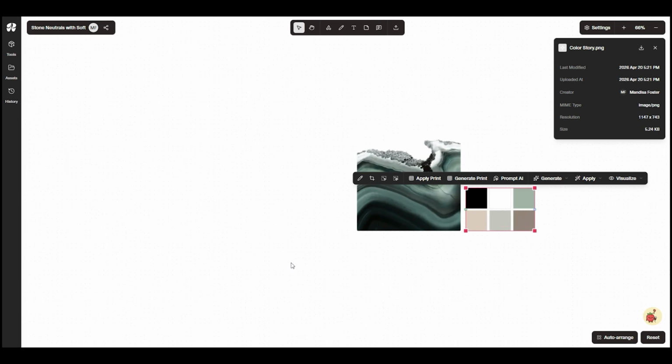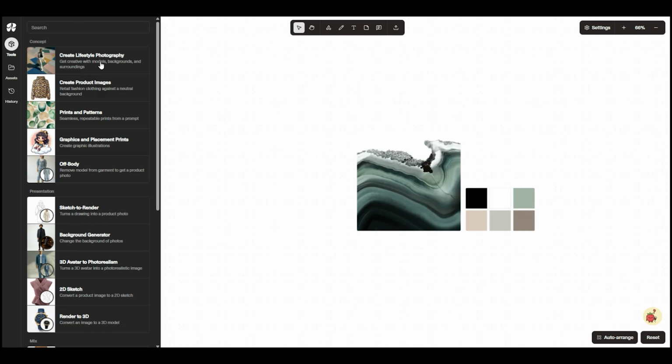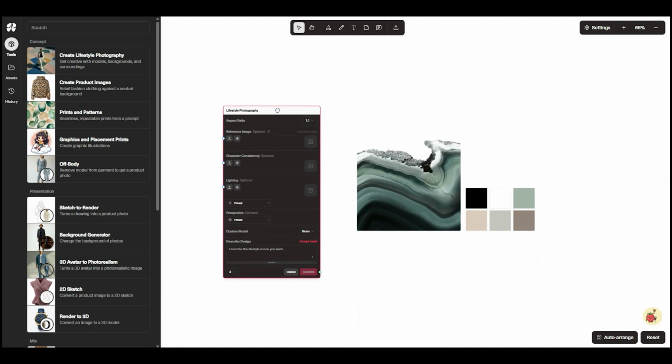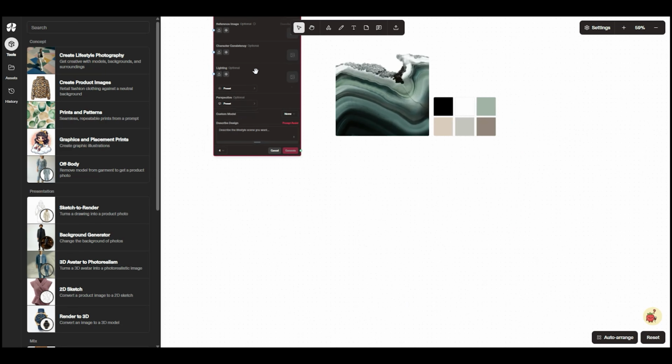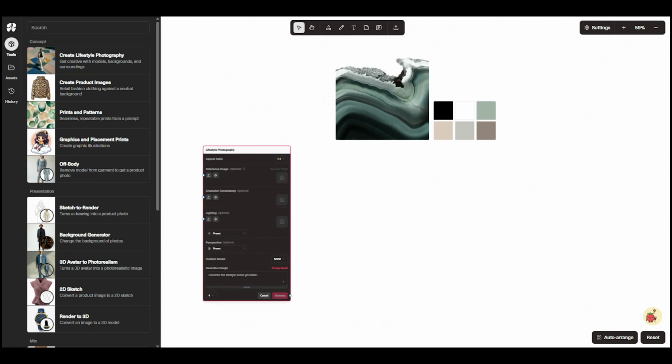First, I want 3 scene-only images that establish the world to set the tone for everything else. I'll grab my lifestyle photography tool node from the tools on the left and drag it into my workspace. I'm using a prompt for a landscape with limestone arches and a soft sage linen throw draped across the bench. I'm also going to change the aspect ratio to portrait.